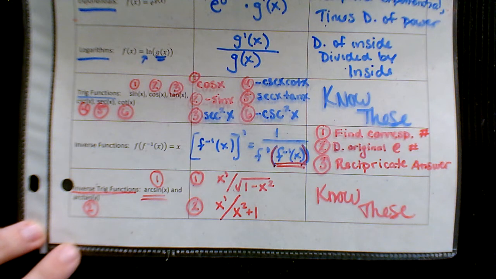So here's a nice go-to chart with every single shortcut we've discussed. So if you have trouble finding a derivative, maybe reference this chart to help you out, okay? I think it's a good resource.